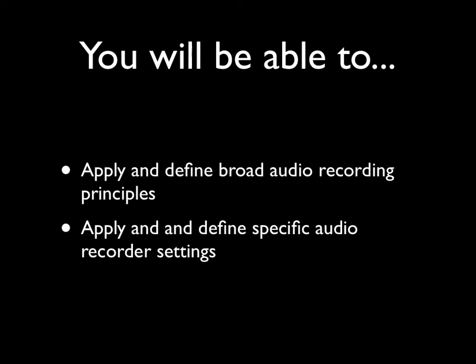Session, you will be able to decide on the application of different audio recording principles and settings based on your specific recording needs. The library has high-quality equipment available for loan. Why might you want to use high-quality equipment? Better quality now will allow for lasting application in the future.